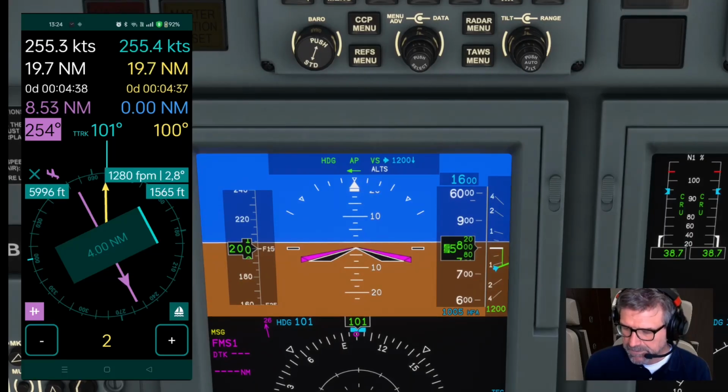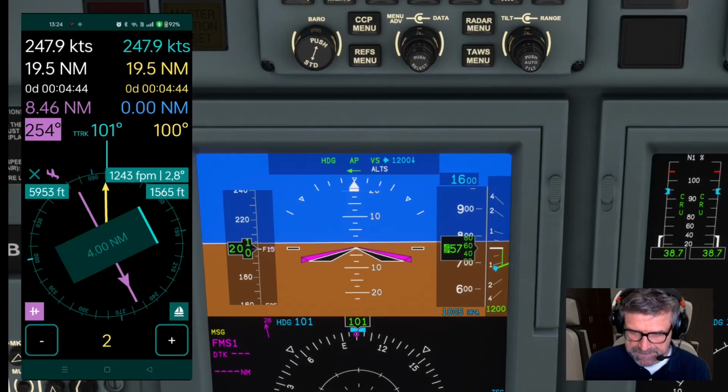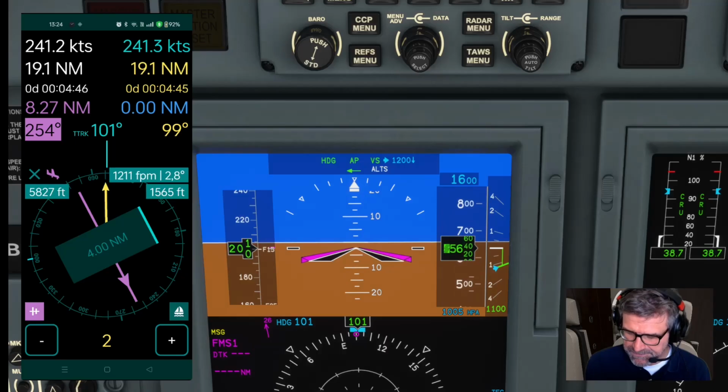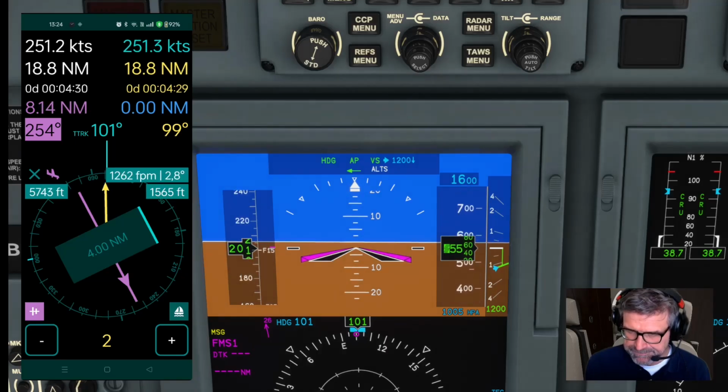We're good. We're staying now at 2.8 because I put the descent rate under what Straightway is advising, so that we've seen it going even to 2.9.